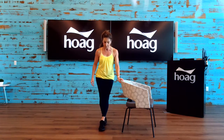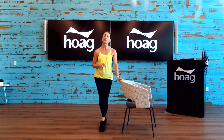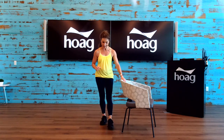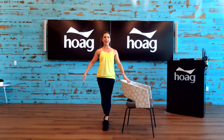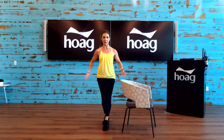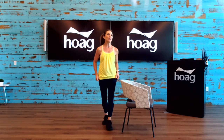Let's change the feet position — the other foot forward in that heel-to-toe position. If you need a little bit more support, remember you can open up the legs. I say this in every class, but if you're here for the first time: separate those legs a little bit to give you a little more stability. Otherwise, here we are — coming up and down on the toes. Squeezing those hips, squeezing those thighs. Two more — we're going to hold it up. And down you go. Did you feel that one side was a little bit more stable than the other? It tends to happen.